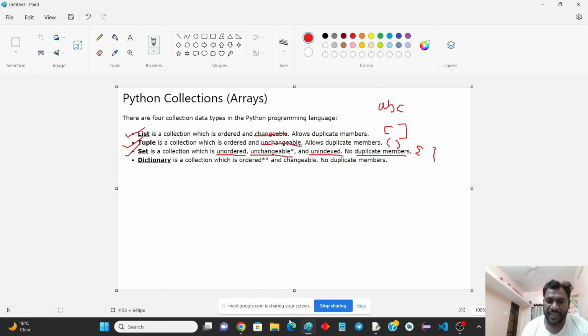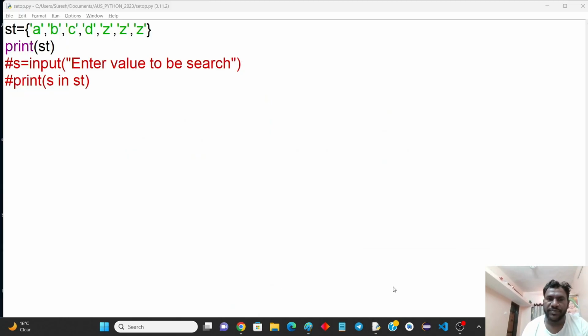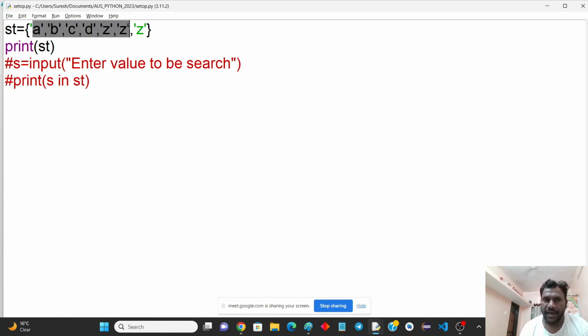Simply, for defining the set we use curly brackets, and we have defined one set. Now if you want to add something, there is a method for it. Where you store the set in the variable st, the st.add method is there.